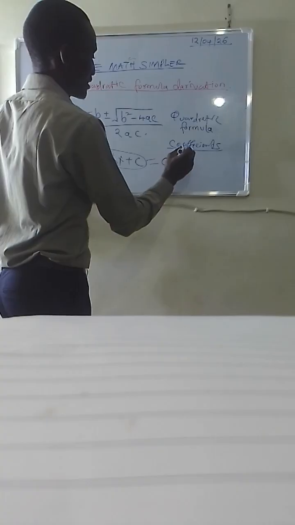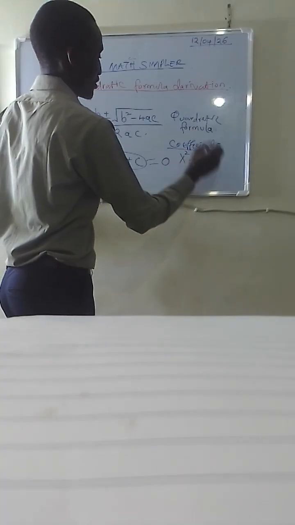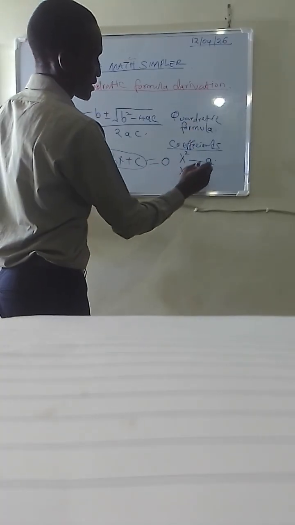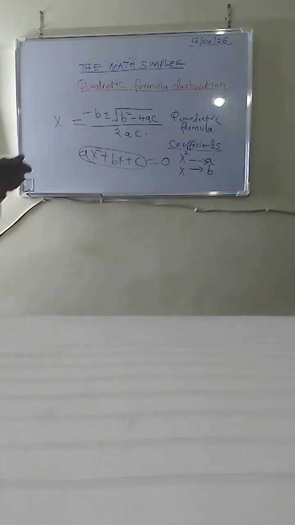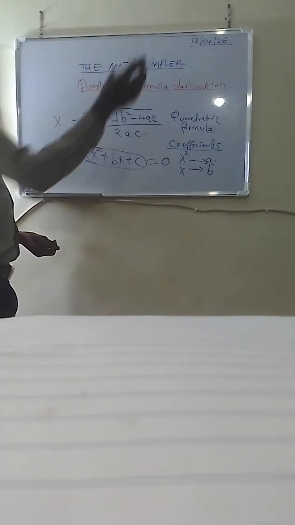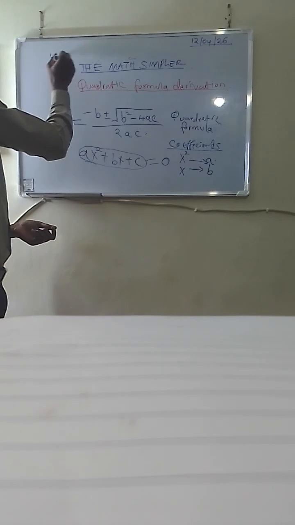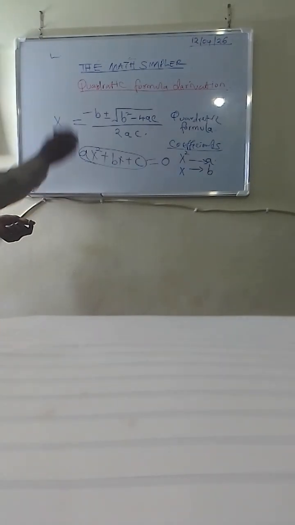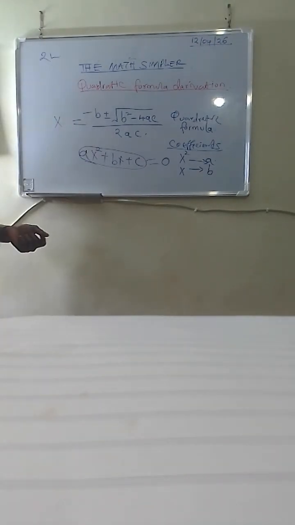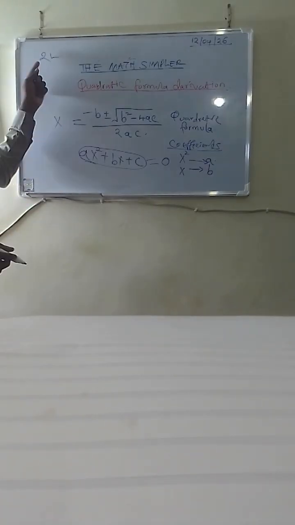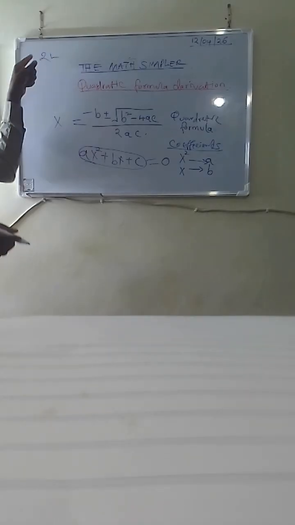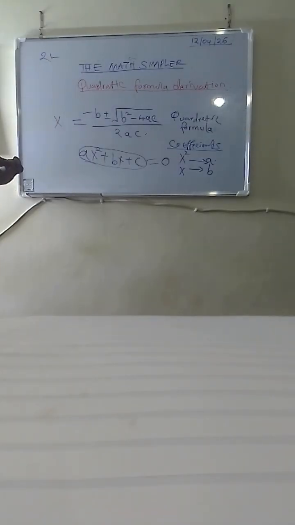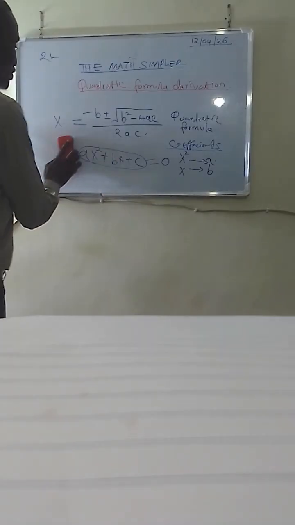We have x squared with a as the coefficient, then x has b as the coefficient. A coefficient is the number of those variables. Like when you say you have a letter L and there are two L's, this 2 is a coefficient of L, meaning the L's are 2. That's the meaning of coefficients. Let's go on.